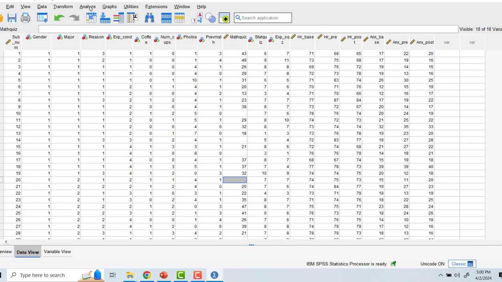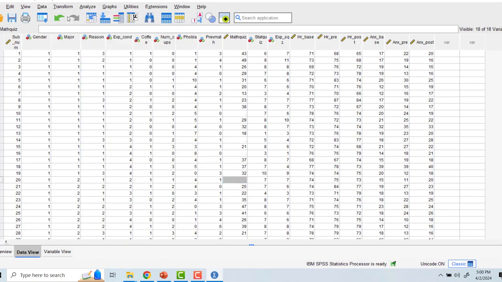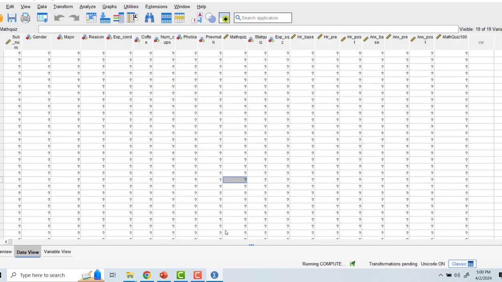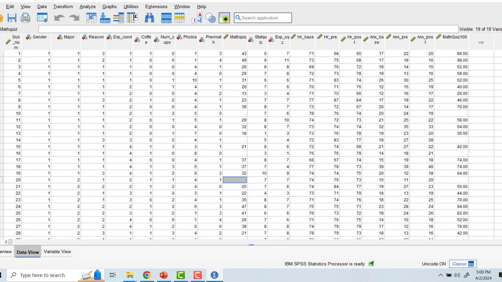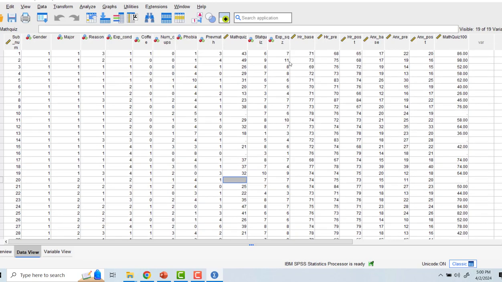So what we're going to do is we're going to do transform, and we're going to compute variable, and we're going to create a new variable called math quiz 100. And the math quiz is out of 50. So just like I just did with your exam, which was also out of 50, well, we have math quiz times 2. So math quiz 100 equals math quiz times 2. Click OK, and you have a new variable called math quiz 100, which records kind of the math scores for students.